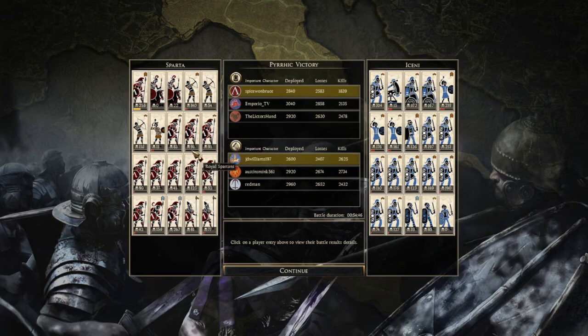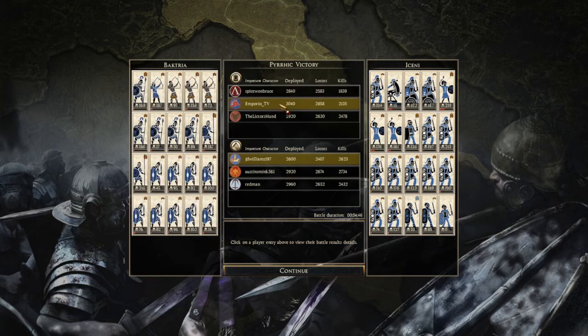Royal Spartans, 83, 91, 91. Spartan Hoplites, 90, 37, 41, 125, 52, 42. Heroes of Sparta. Oh, he has another Royal Spartan over here. 267. Are they Royal Spartan? He only had one Heroes of Sparta unit? Oh, I thought I saw two. 159 for the Heroes of Sparta and 81 and 77 for the Spartan Pikemen.